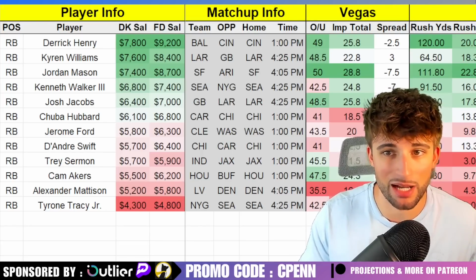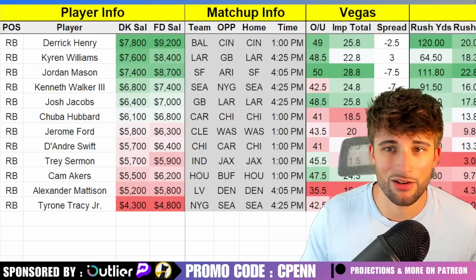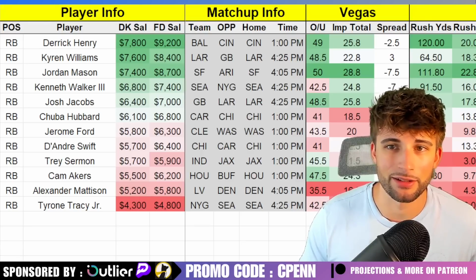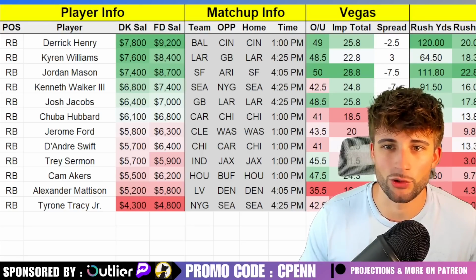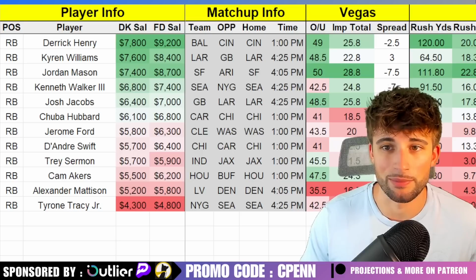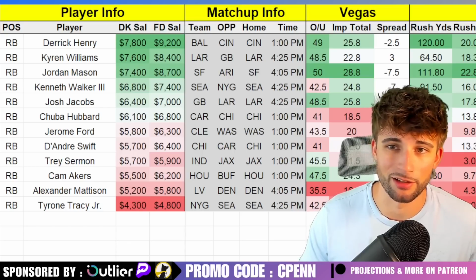The price keeps creeping up. On FanDuel, it's kind of tough at $8,700, but on DraftKings, very easy to fit him in. And then Kyren Williams, Derrick Henry, all pretty similar to me. I have Jordan Mason above them, and then I have Kenneth Walker above them, which Kenneth Walker is pretty cheap. He's $1,300 cheaper than Jordan Mason on FanDuel.